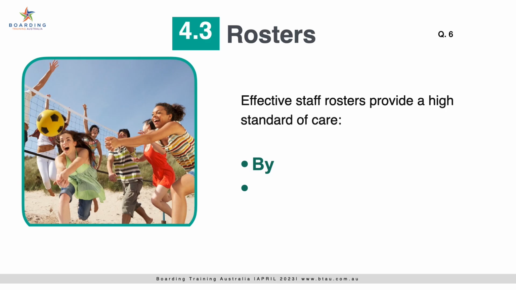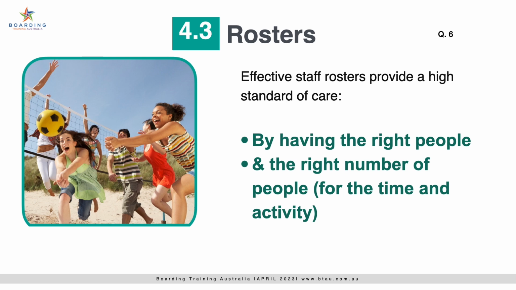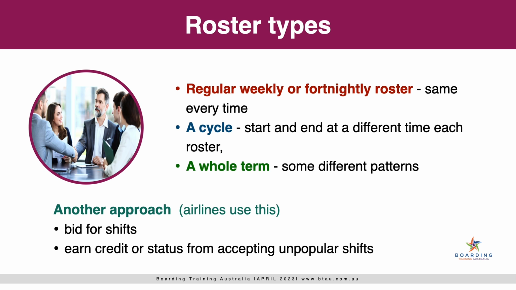Effective staff rosters provide a high standard of care by having the right people and the right number of people for the time and the activity. There are different roster types. Regular weekly or fortnightly rosters where the same roster occurs each time, a cycle that starts and ends at different times within a time period, such as say a month, or a whole term with different patterns throughout the term. Another approach is used by airlines where staff bid for shifts so they earn credit or status for accepting unpopular shifts, and then they can bid for other shifts.